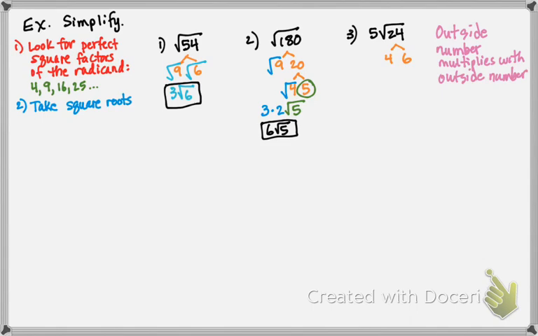So again, I can take the square root of 4, which is 2. Now remember, there still is a 5 outside, but now we're going to multiply by the square root of 4, which is 2. And what we have left behind is that 6. So we have square root of 6. So simplifying down further, I get 10 radical 6.